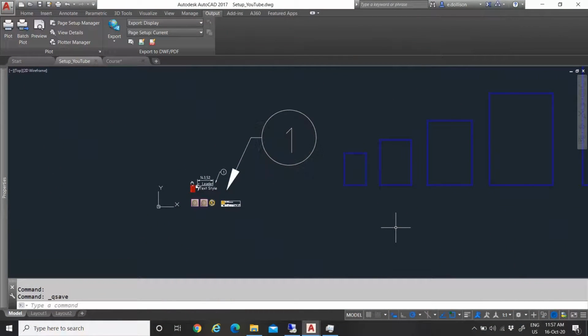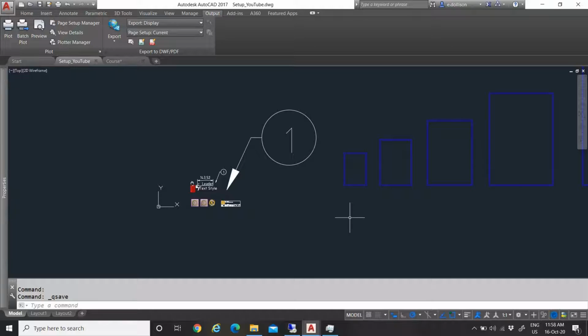Welcome back guys. Now the idea behind making a template is so that every time you have to draw a new drawing, you don't have to set up your drawing every single time. A template is already preset for you so that whenever you're going to draw something, you just open a new drawing and it will be automatically set up for you.